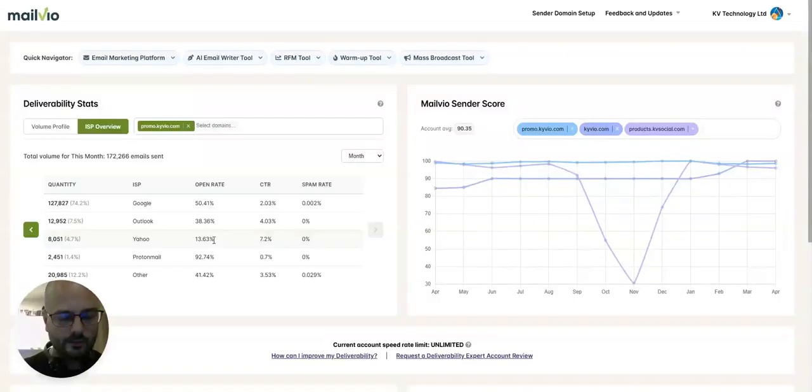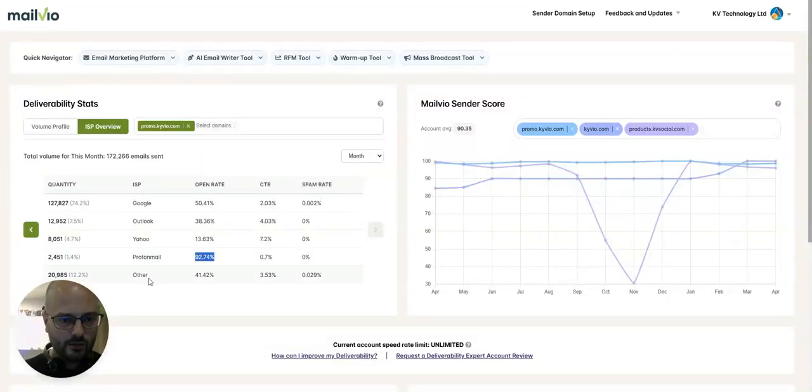So that probably means that Yahoo does have some filtering going on, but the emails that do come through have fantastic CTRs. Then you can see here Proton email, the open rate, that's obviously fake. They probably have some kind of program like MPP from Apple, where they open all the emails by bots, because you can see the relation here: very low CTRs but extremely high open rates. So that means these are bot opens that we cannot detect yet. We're always working on better bot detection, and if we detect them, we remove them from the stats automatically.